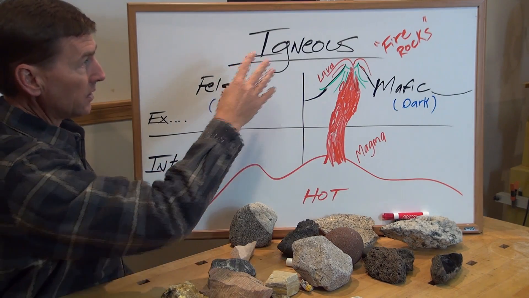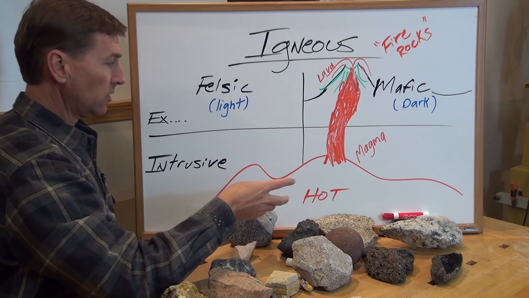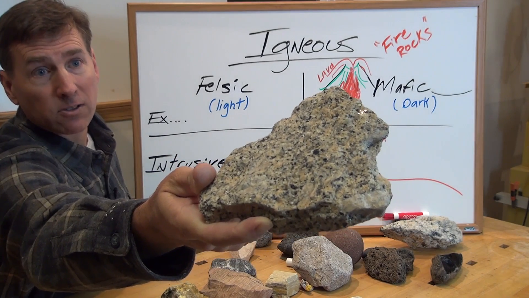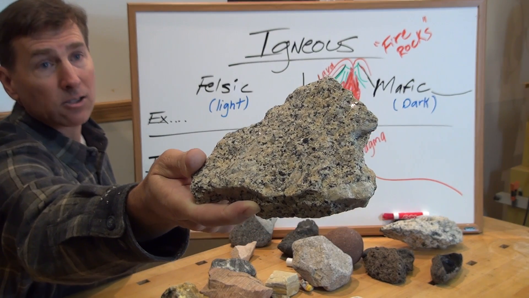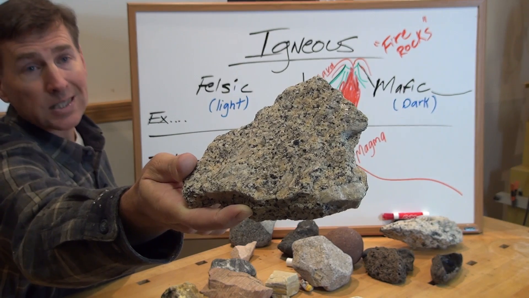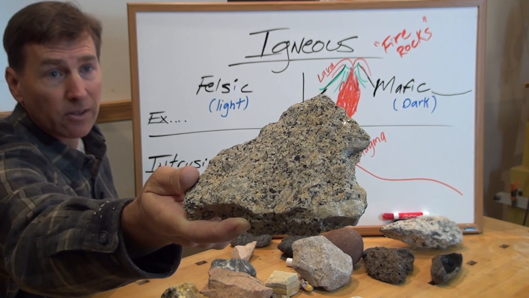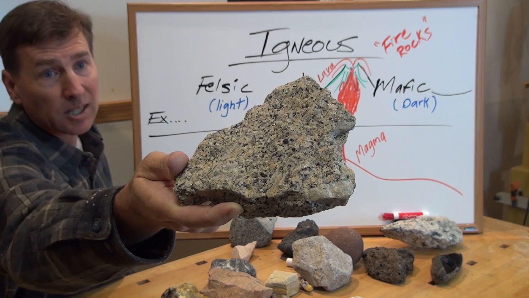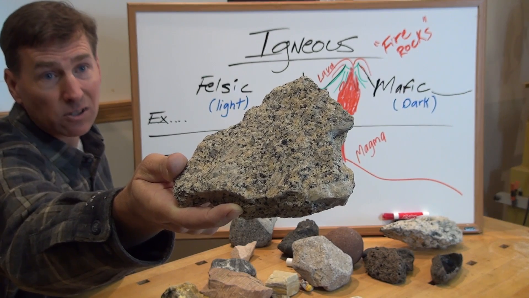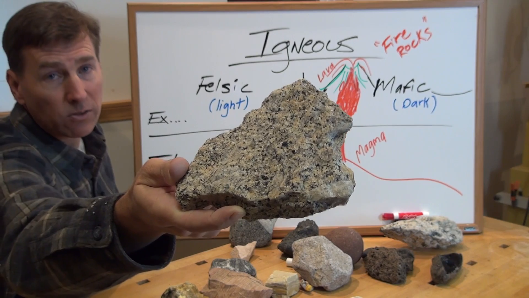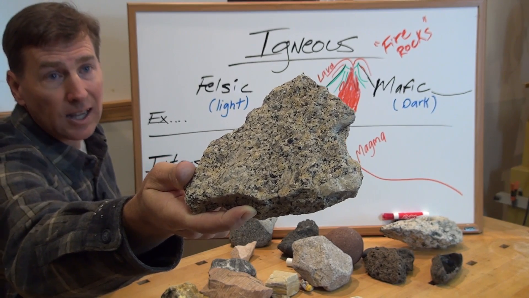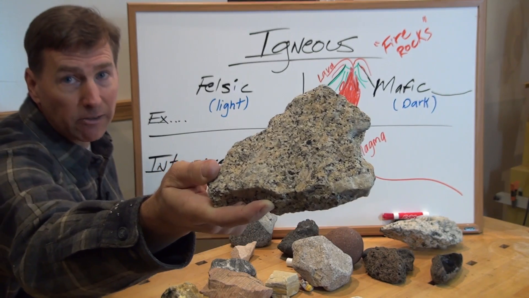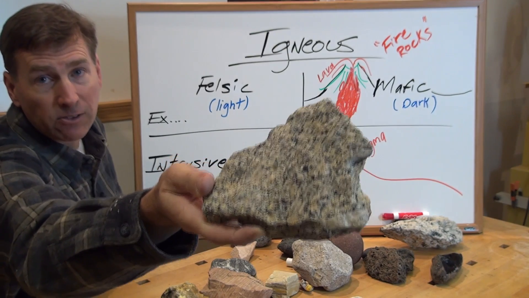Marching down through the intrusive igneous rocks — the most common is granite. Here's a granite, and if you look at that rock up close to the camera, you can see it has crystals. Geologists know this was formed in the interior of the earth because it takes a long time for crystals to form — maybe thousands of years. It might have been a mile or two beneath the surface, taking forever to cool, giving it time to create these large crystals.